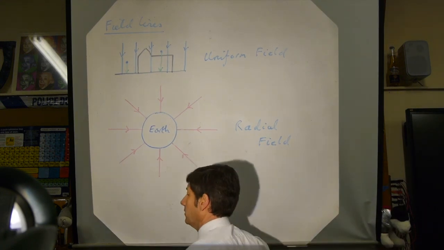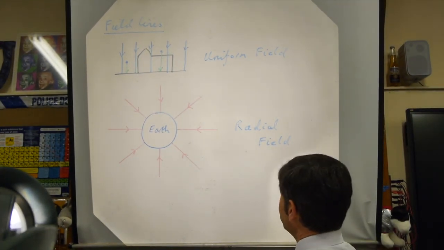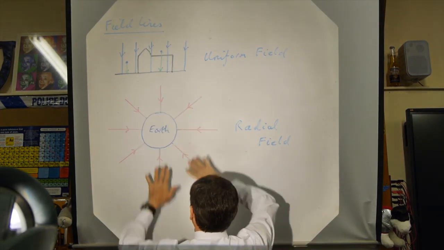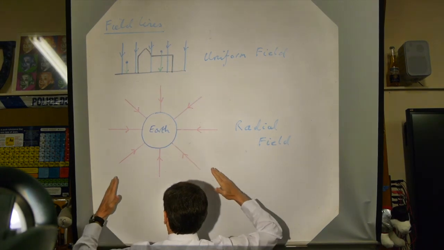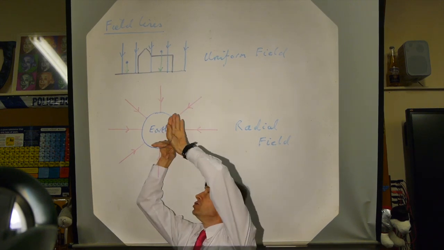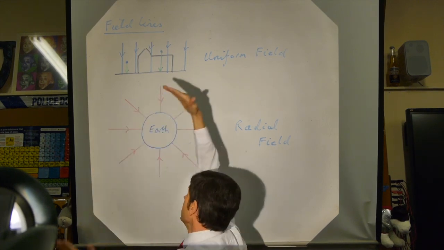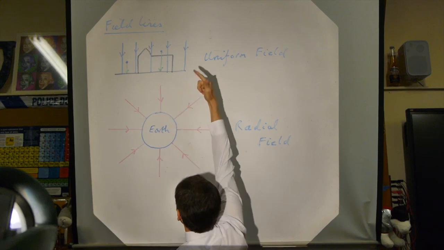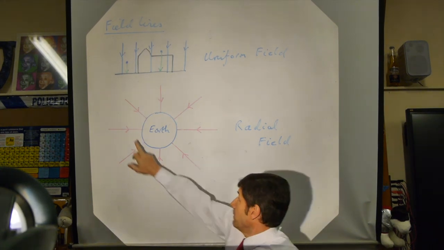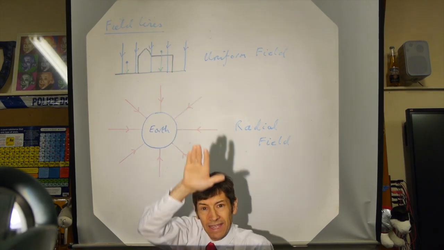Like spokes on a bicycle wheel, but this is where my drawing doesn't really work very well. Don't forget that in this plane, can you see the field lines going out like that and separating? So they're getting wider this way. But remember, there are field lines coming towards you as well. Actually, they're going towards the Earth, but I have to draw this in 3 dimensions. So there are field lines coming in this plane, from above and from below. What I always try to do with students is say, imagine these field lines coming in like that, and imagine those field lines coming in like that.